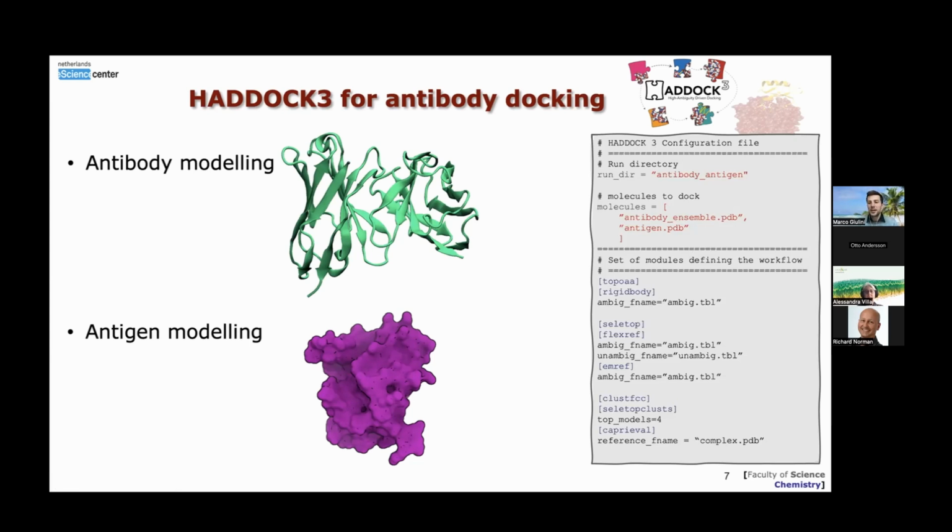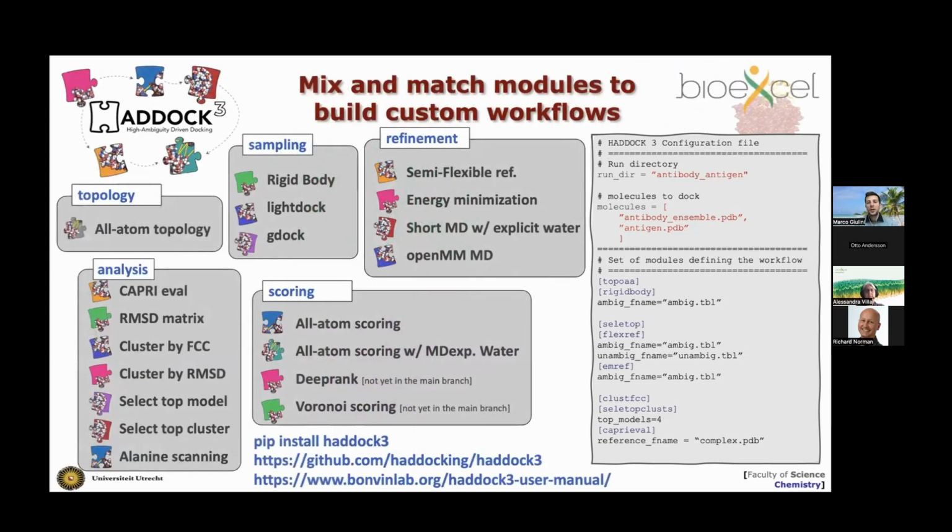But before going into the details of this specific workflow, let me just spend a few words about HADDOCK3, the idea behind it. HADDOCK3 is basically the new generation of the HADDOCK software, and here we decided to break away from the rigid pipeline of the HADDOCK2 version, in which basically only one possible protocol was available. We broke the code into more than 20 pieces, and now all these pieces, called modules, can be interchanged, and the users have much more flexibility for building their custom docking workflows.